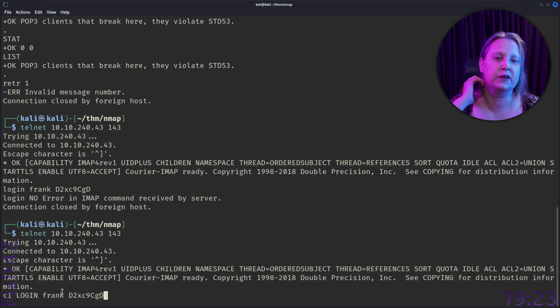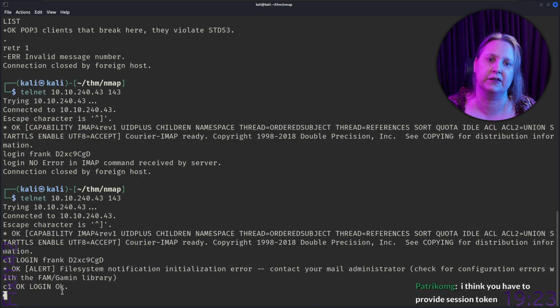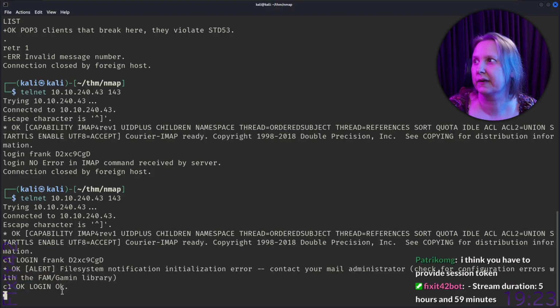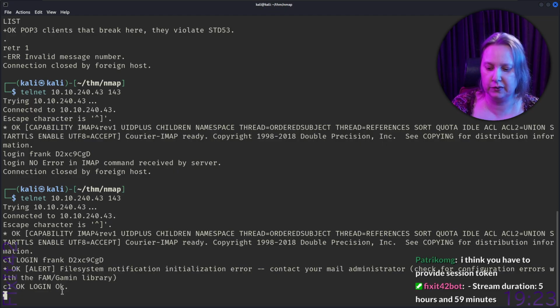Okay, so the C1 will have a C1 at the reply. You have to provide a session token. Yeah, so that's kind of what we could do, like 1, 2, 3, 4, 5, 6 as this, but they were just doing C1, C2, but it's a random thing. So the next one they're using C2.